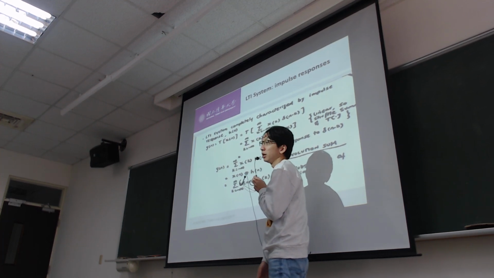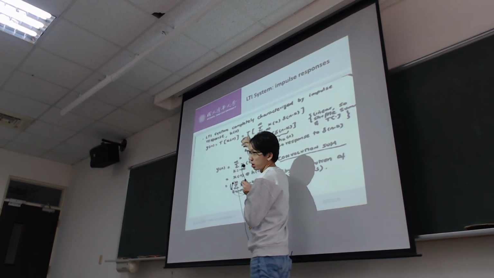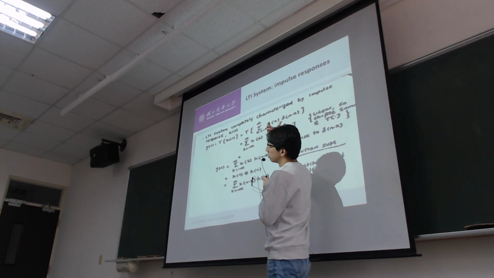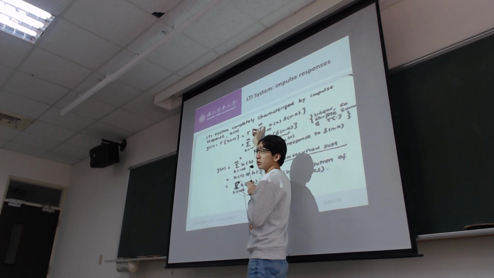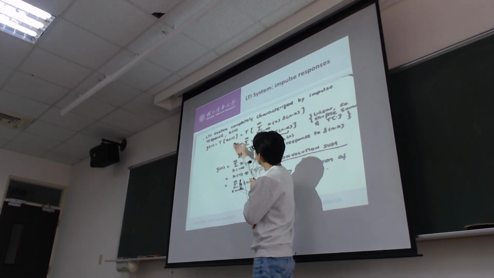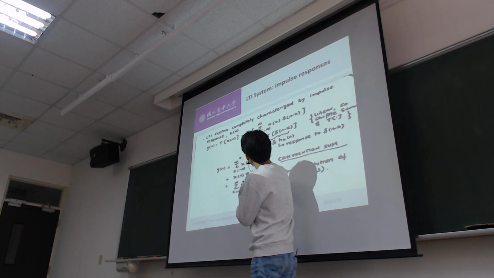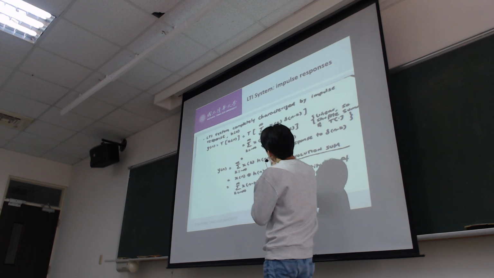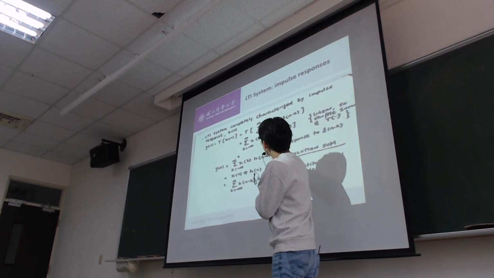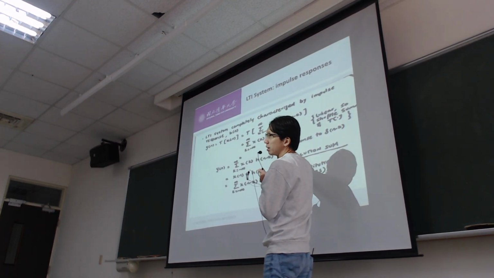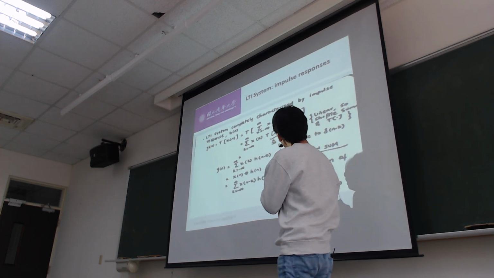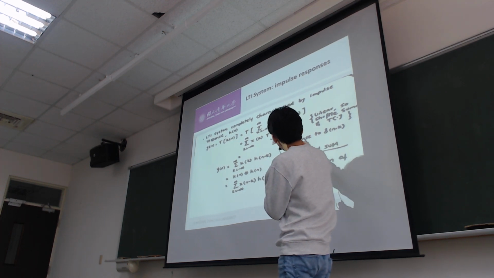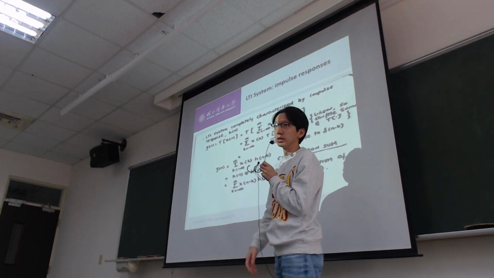Since the system is linear and time invariant, first of all, the transformation can be inserted into the summation. The transformation applied on the whole summation equals the summation of the system applied on individual subcomponents. That's linearity. So we can push that transformation in. Then the system transformation on the delta sequences we write as h_k of n, the response to delta of n minus k. We call this the impulse response, the system's impulse response.